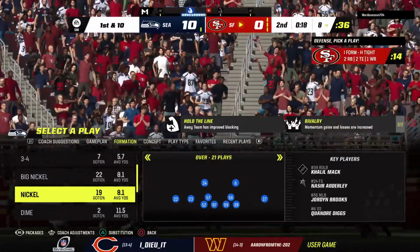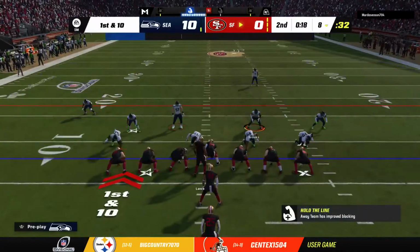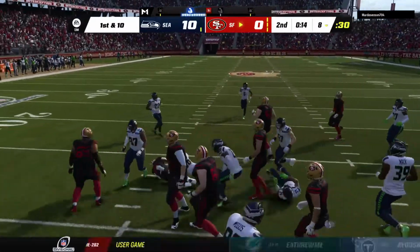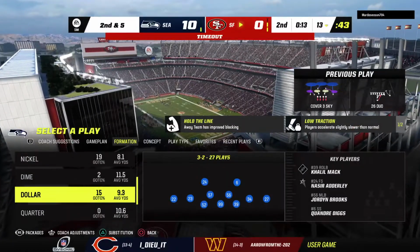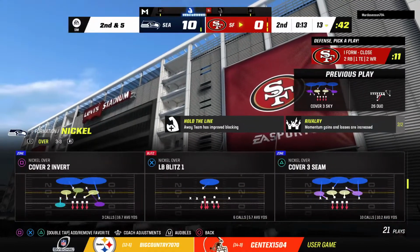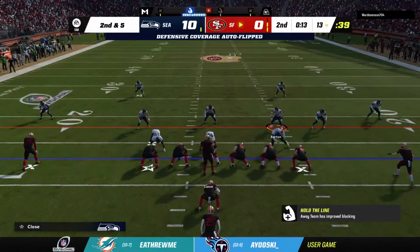So this defense coming up with a takeaway, and maybe that's something that can bring a little life to that sideline. Well, I don't want to say that they've been sleepwalking through this first half because that's simply not true, but you're right. We haven't seen a lot of fire from these guys, really, on either side of the ball. So maybe that's the catalyst that they needed to get them back into this game. The 49ers now going to use the first of their timeouts as they'll stop it with 13 seconds to play in half number 1.